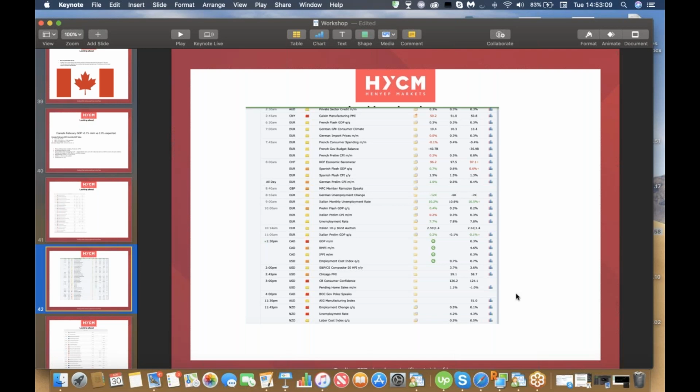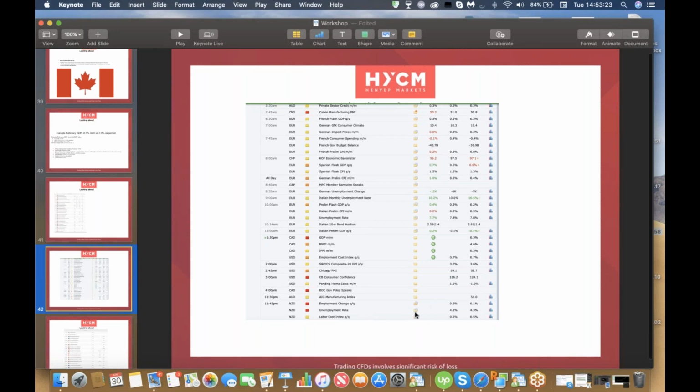If that's a big miss on the employment front, then we'd expect to see the New Zealand dollar sold off quite heavily. So keep alert, and it's worth setting your alarm and looking for that data point. If you got a deviation of plus 0.3% or 0.4%, that would be an instant New Zealand dollar sell.